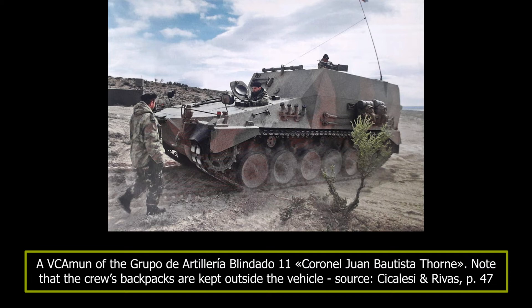These can be substituted by snow cleats if required. The interior of the VC Amun is divided into two main sections, with the frontal section being further subdivided into two subsections. The bigger of these, occupying two thirds of the space, houses the engine, whilst the smaller one is for the driver and driving mechanisms to his left. There is a hatch above the driver's position and three episcopes, and the whole frontal hull section covering the engine can be opened for maintenance. The engine is the MTU MB833KI500 diesel engine, a 6-cylinder rated at 720 horsepower at 2400 revolutions per minute, used on all TAM family vehicles.